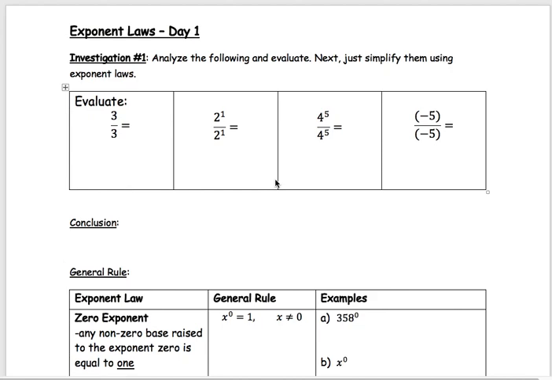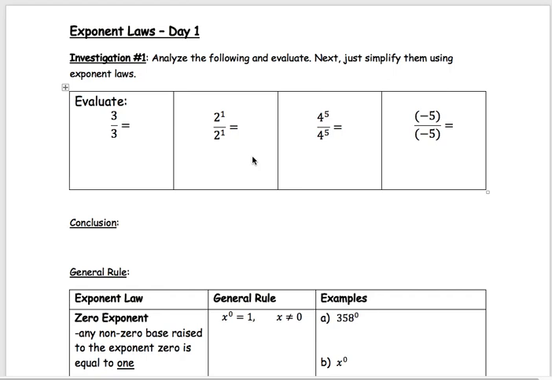So today's lesson is called Exponent Laws Day 1. The previous video was just a review of concepts that hopefully you did pick up, but it's there just in case you didn't learn them last year or you just don't remember them. Now I'm just teaching you a couple more laws this year: one is the zero exponent and one is what to do when you have a negative exponent. But to start off, we're just going to do a little investigation to ease ourselves into this law, and hopefully it will help you remember the law better.